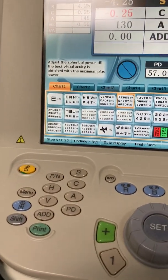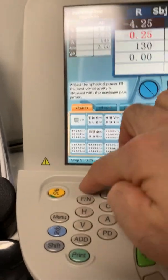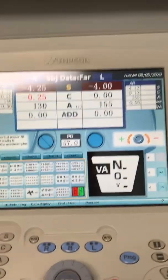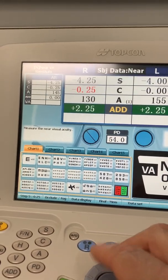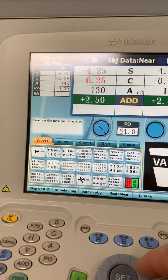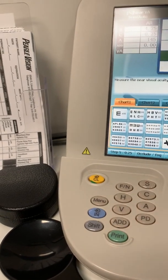I also want to go into determining the bifocal add power. All the work so far has been on the distance vision prescription. We have to hit F and N to bring in the bifocal add power, then we can turn the knob and give it a +2.50 add, or whatever we want to go with. It's very important that to go back to the distance power, we hit F and N again. I don't ever hit just the add button — I just hit F.